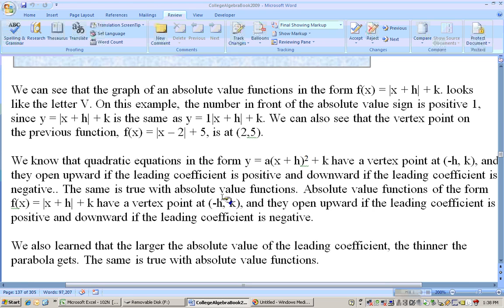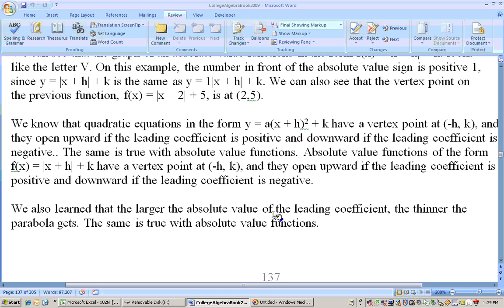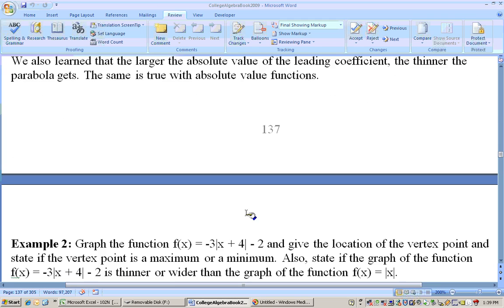There's a graph of that thing. And here's how we put it in on Excel that we just explained. And this is the vertex point that we're talking about. So, if you have something in this format, x plus h squared plus k. Remember back when we were dealing with parabolas, the vertex point was at negative h, k. And same thing here. If you have x plus h and the absolute value plus k, the vertex point is at negative h, k. Opens upward if it's positive and opens downward if it's negative. The larger this a value is, the skinnier it gets.